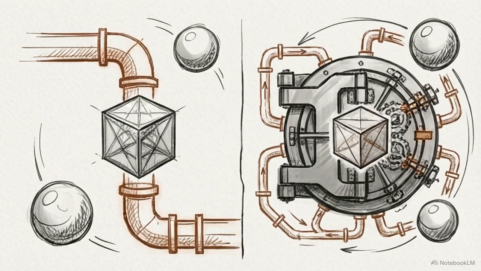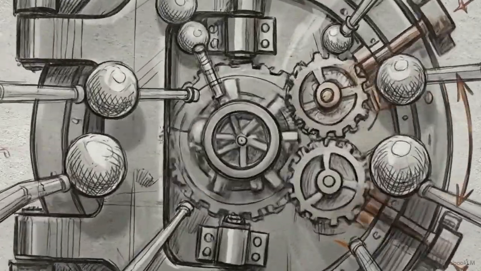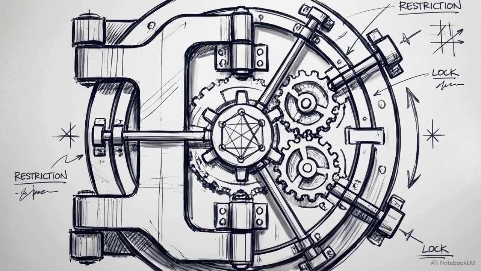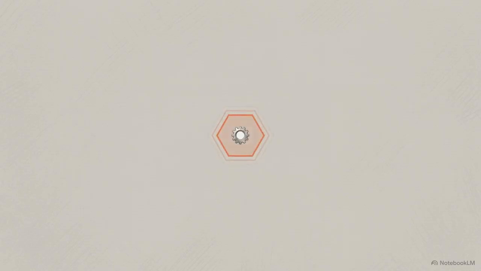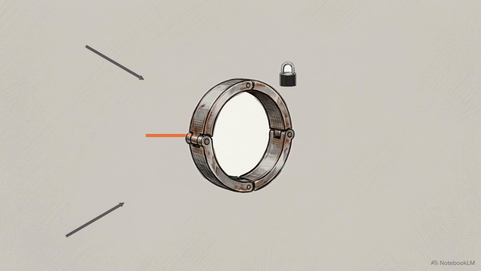But not all architectures can rely on one-way pipelines. Some systems require multiple parallel threads to synchronously access the exact same piece of centralized memory. To safely manage this shared state, Rust requires a gatekeeper, the mutex, short for mutual exclusion. A mutex enforces a single, unbending rule. Before a thread can read or write the underlying data, it must signal its intent and successfully acquire exclusive access to the lock. Only one thread can hold this lock at any given moment.